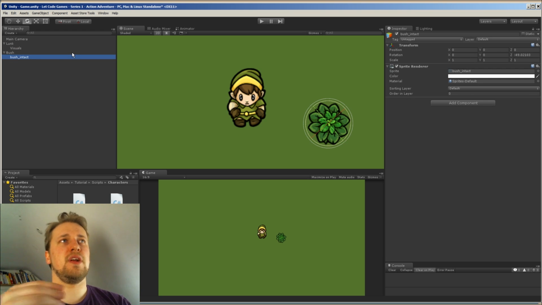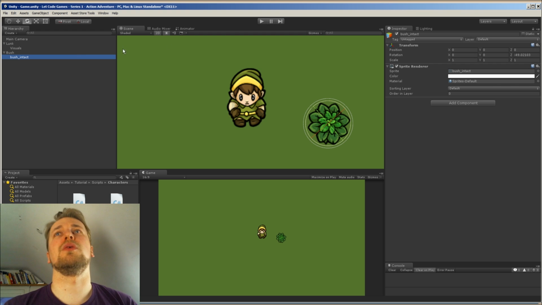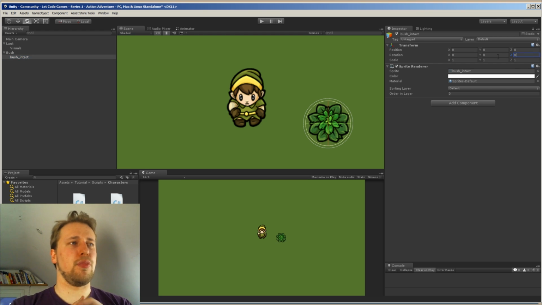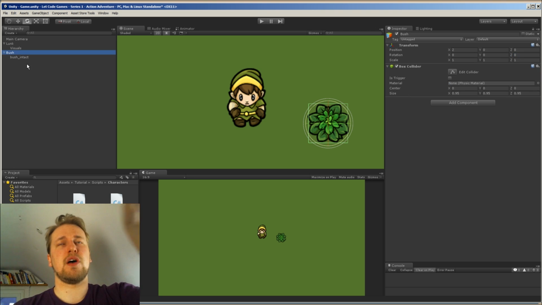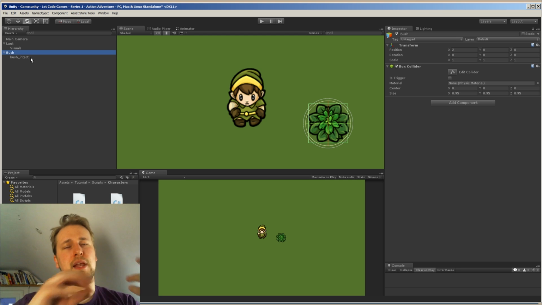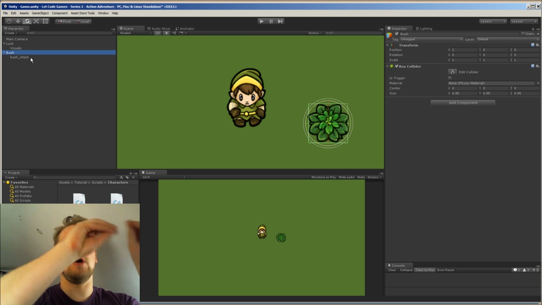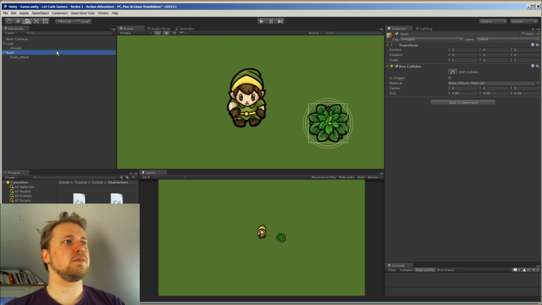So this way I've separated them from each other and I have more control. I use this method in 3D and 2D as well. So I always have a base object, and the visuals are always children of this base object for this exact reason. Because then I can just rotate the visuals and the object itself doesn't change.